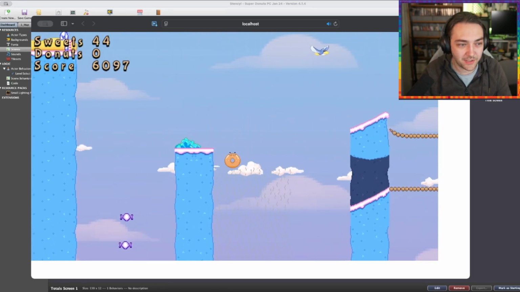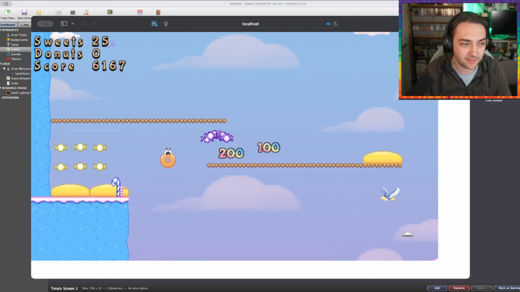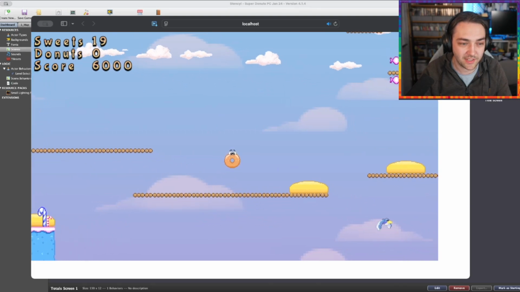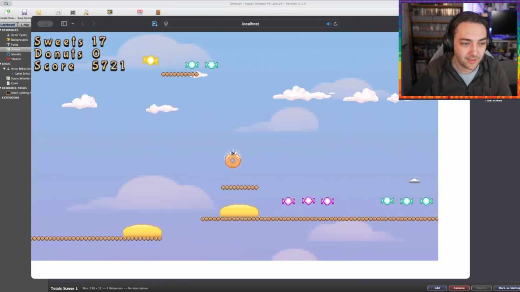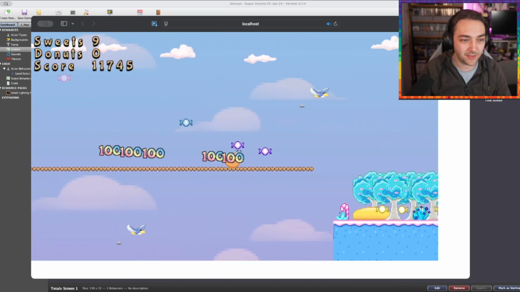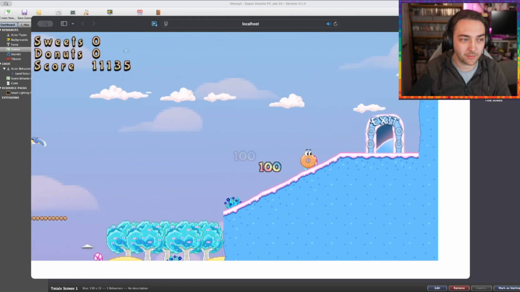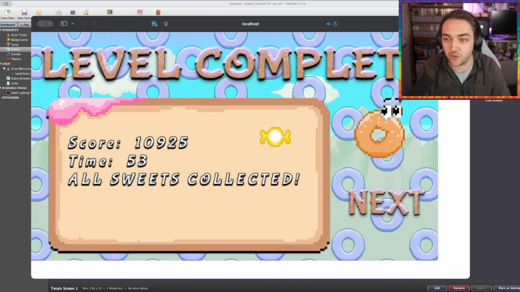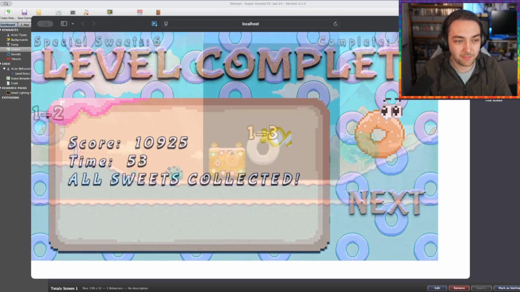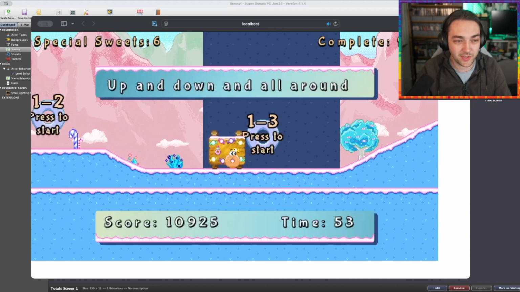I've definitely gone through and made sure there's 100 in each level. And that's actually something that wasn't in the original phone version. There was just a random number of sweets in each stage and they didn't actually do anything. So I kind of based the idea on something like Spyro or Banjo-Kazooie, where there's basically 100 things to collect in the stage and you get something for doing it. So there we go. Got a much better score that time. And all sweets collected. And then we got that cool little scoreboard thing.